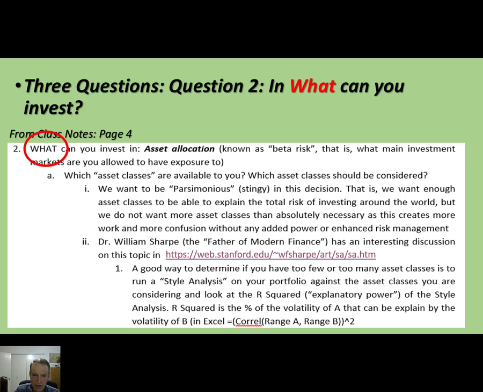He came to San Antonio and spoke here several years ago, and my boss's boss, the corporate treasurer at UTSA, actually asked him a question at the end of his lecture. He asked William Sharpe, "What are you working on now?" And William Sharpe said, the math of finance has gotten over my head. It's gotten too complicated, and so he was working on much smaller projects. It's a little scary when William Sharpe, a Nobel Prize winner in economics, a pretty advanced mathematician himself, says the math of finance is over his head.